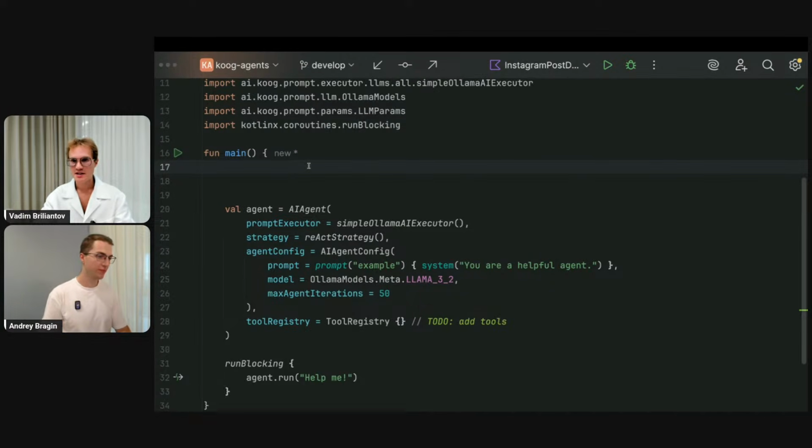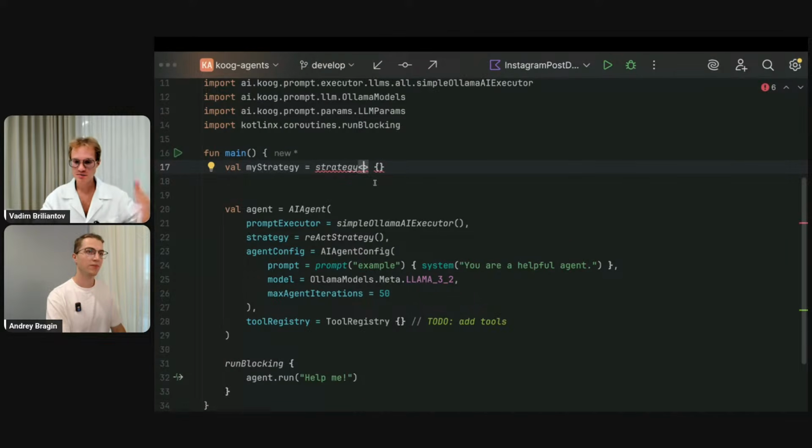So this is the basic agent setup. Let me create a strategy, like my strategy. I create it using the strategy DSL builder. For the strategy, as well as for the node or the agent, I have to specify its types.